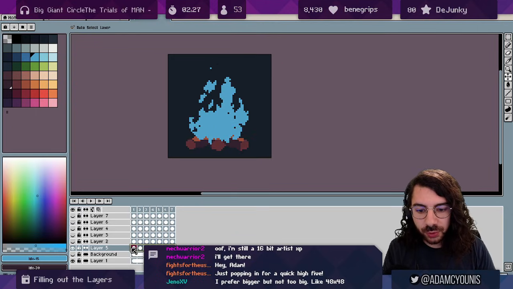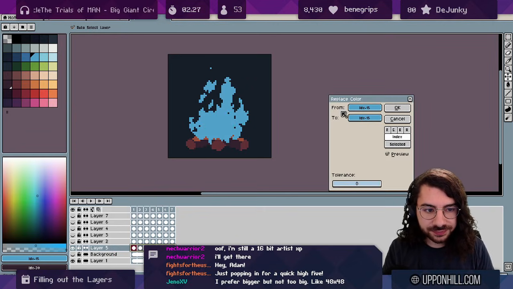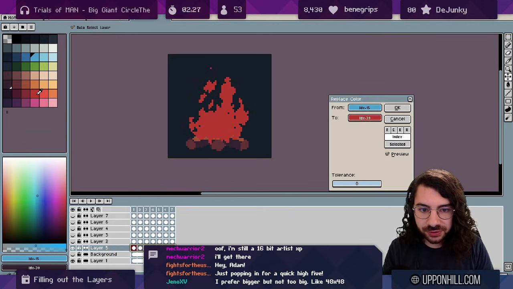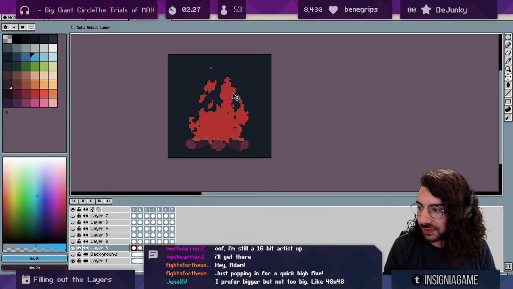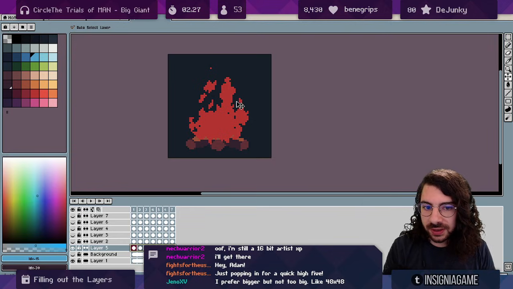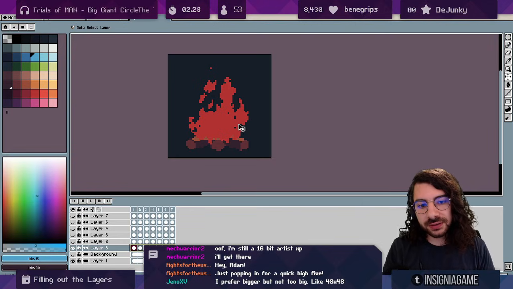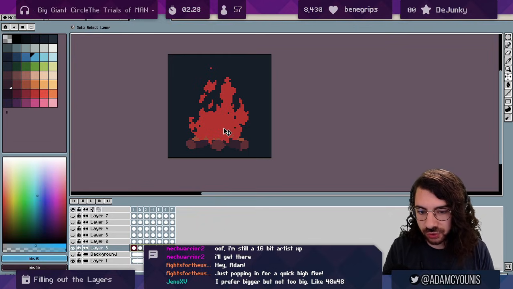So now we want to start thinking about color and light. Let's replace the color with something that's much closer to what we want. And we can do this a bunch of different ways. This is an iterative process, so effectively we can add more layers by just drawing over the top.